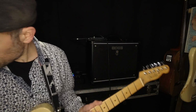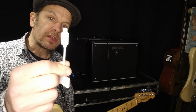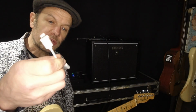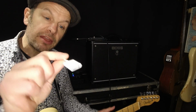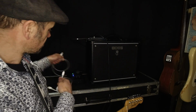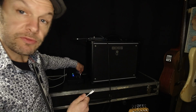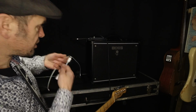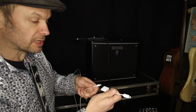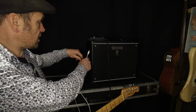And it's fine as long as the phone has enough battery. But of course, if you're going to be playing for a long time, you might invest in one of these. It's got a lightning connector one end, which goes into your phone, and a lightning connector and a headphone socket, so that you can actually charge the phone at the same time as you're playing it. And this battery pack has got a few of these USB plugs in it. So I could do that.